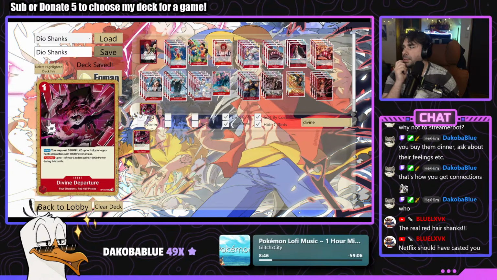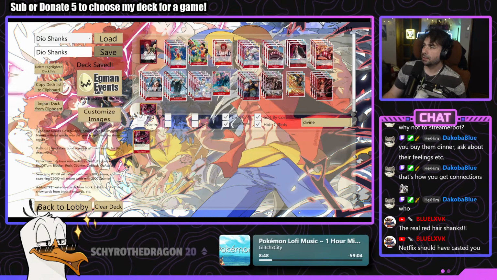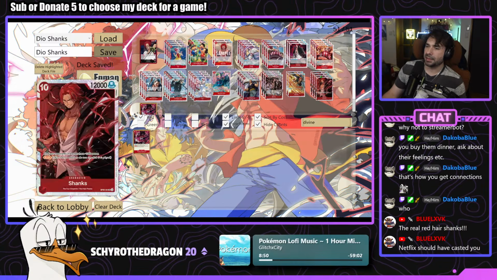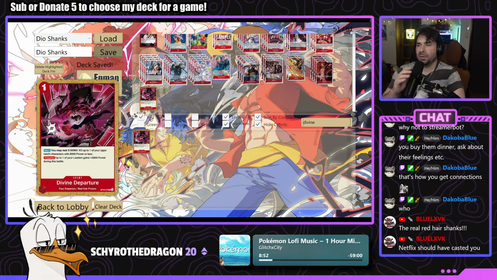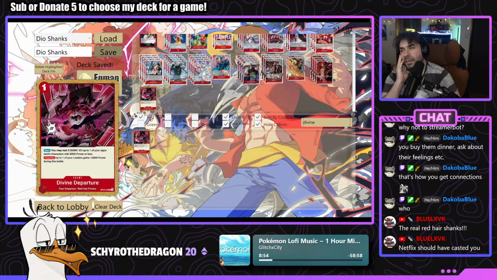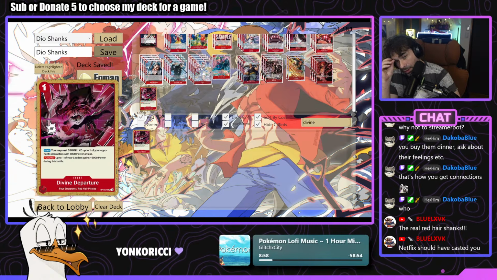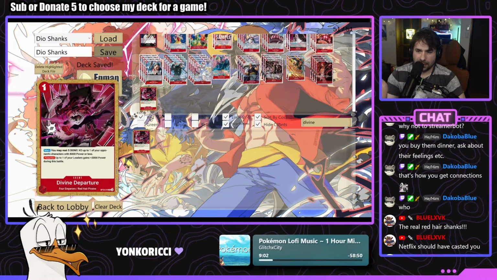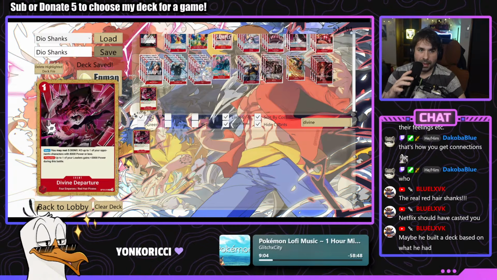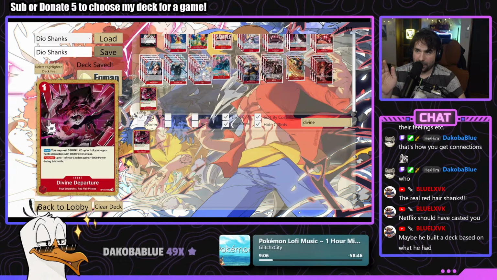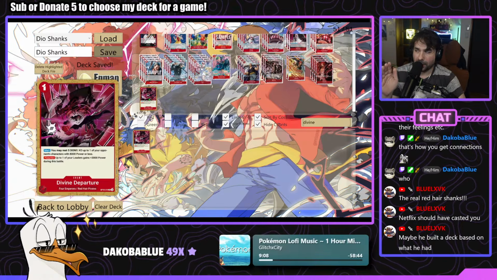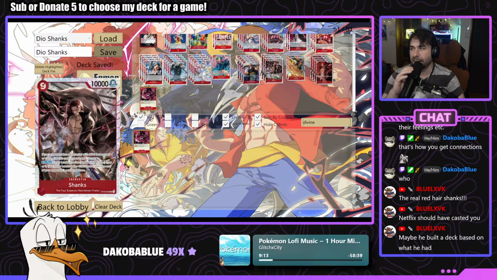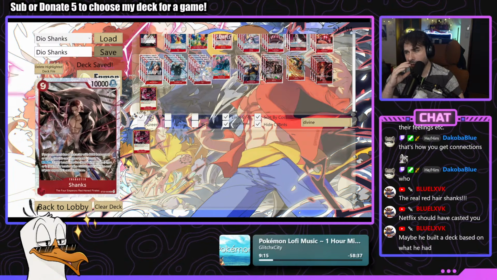Any opinions on this, Blue? Why do you think this is here? What could this be for? Troubling decks. I mean, it gets rid of Shiryu, I guess. Because this costs 6 Dawn. And what I would imagine is if you have 6 Dawn and they have an 8K character that you want to KO, you can just instead use that 6 Dawn to bring out a 10K character and make your leader 7K.